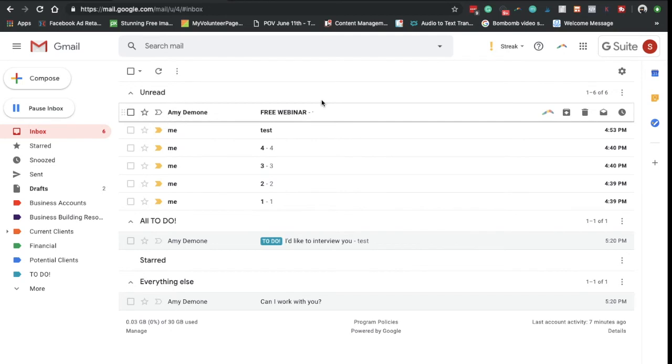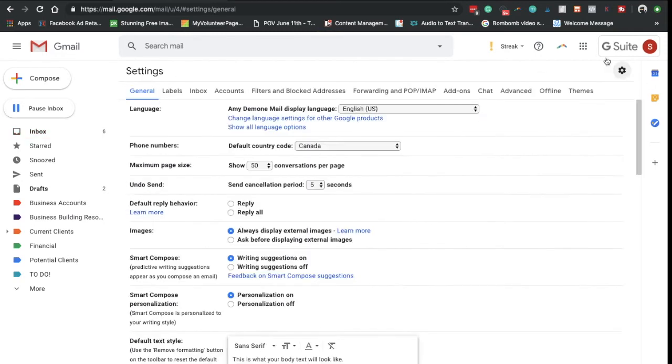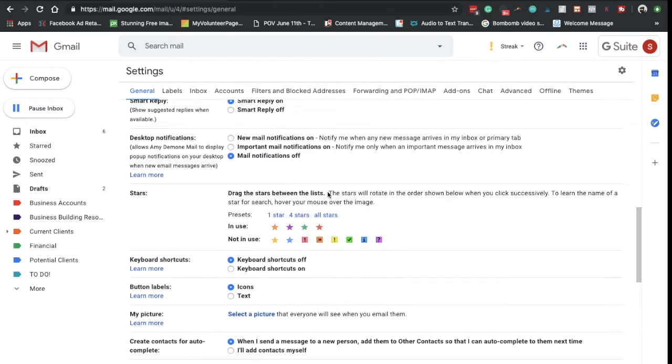We're going to do one more thing to adapt our inbox a little bit more, and we're going to go back to settings and back to the gear and then to the settings, and then we're going to go to general and we're going to scroll down to these stars. So you have the option of creating one type of star, or not one type of star, but 6, 7, 8, as many as you want. So you have all these options and there's these little icons as well. So that will help organize your inbox too.